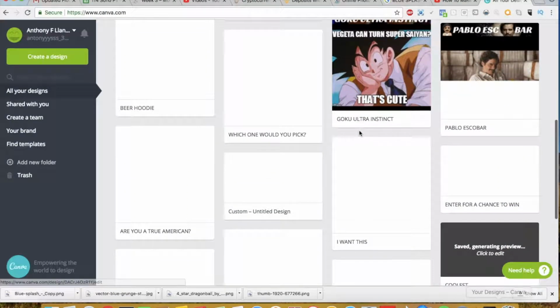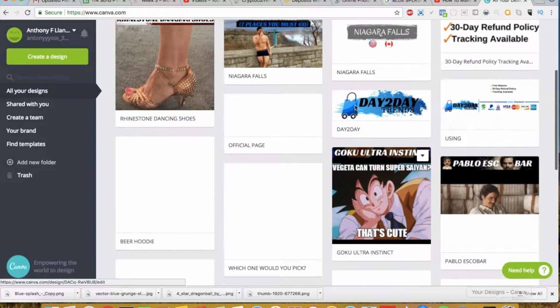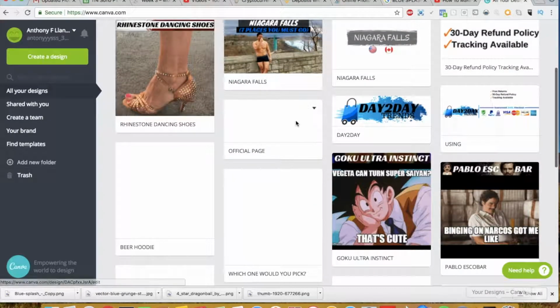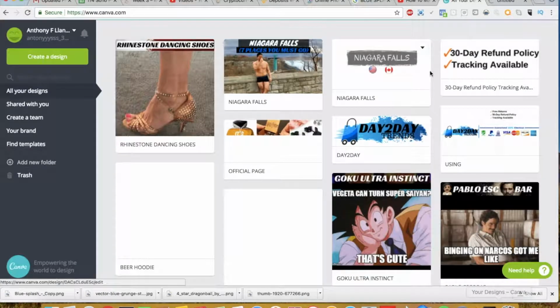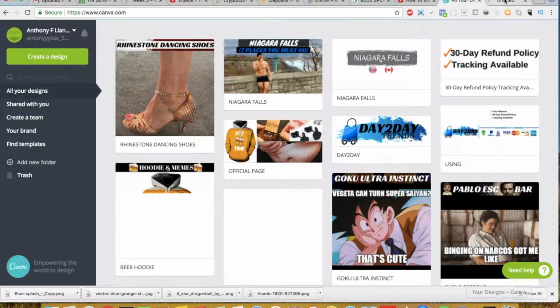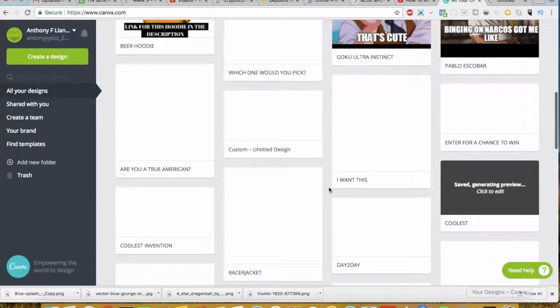I sell some products online, so basically this was a really big part of how I got sales online. And the good thing about this specific website is that when you go to canva.com and you want to create your own image, it's gonna save all the files that you have, as you can see, and this is for free.